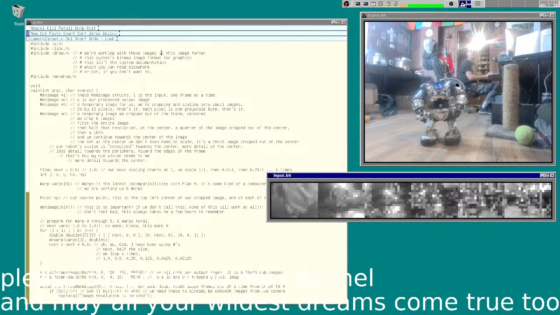As we go outward from the center, there's just less detail. This image is 640 by 480, many thousands of pixels, which all have red, green, and blue, so there's at least 3 bytes of color data for each pixel. This image is much less data.